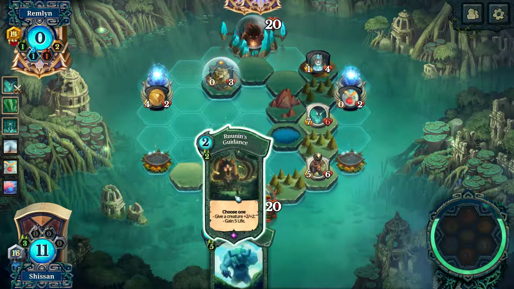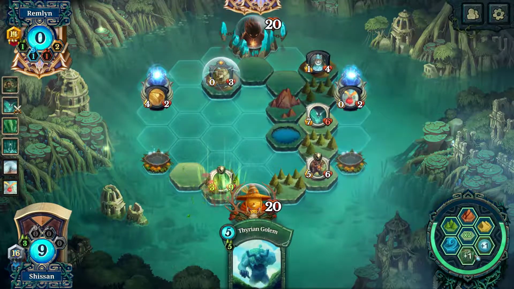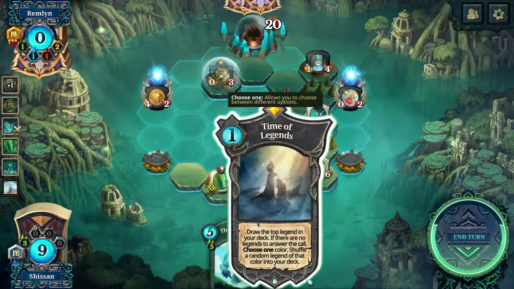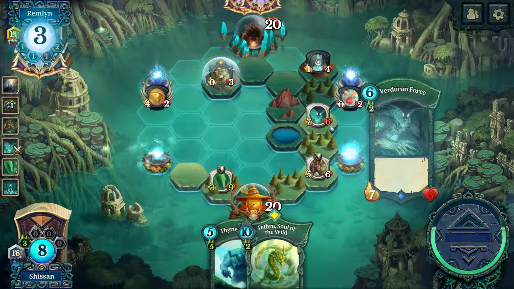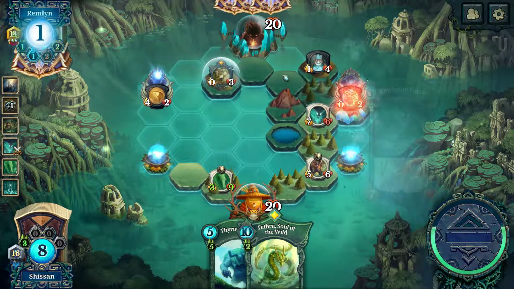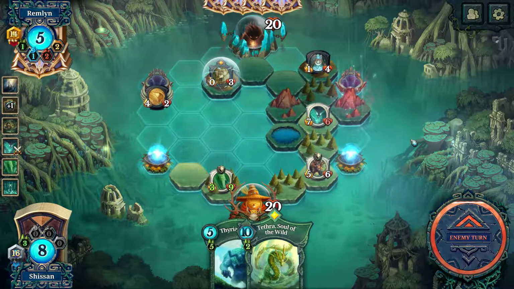We're going to do this. We're going to choose this. Get it a little bit beefier. We need card draw. We got a lot of Faeria. That is perfect. We should be able to play him next turn, and if we can survive, we can actually put it in an aggressive land.